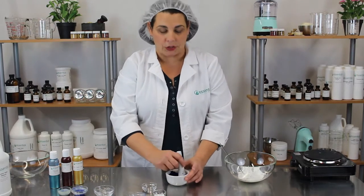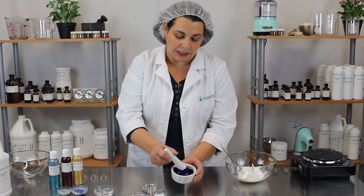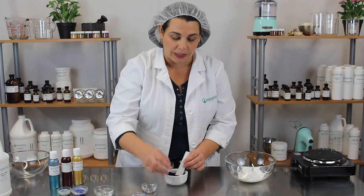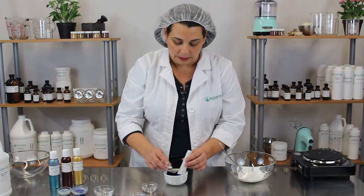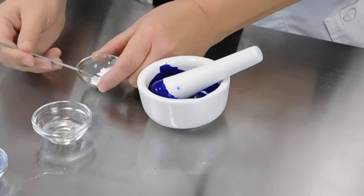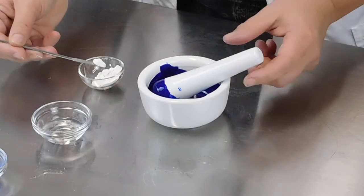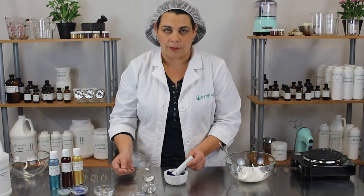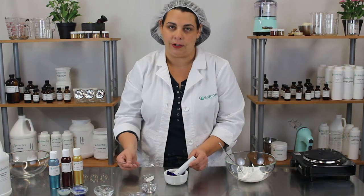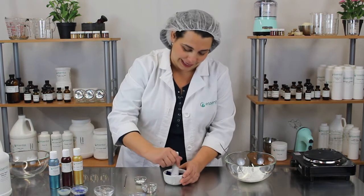Now if I want to change the tone of the color — it's a pretty rich blue — and if I'm putting it into a clear product, that may not be the color that I want. So you can always use titanium dioxide to adjust. I'm going to use my handy little powder tool because I really don't want too much. If you're doing this to make a product you want to reproduce or sell, you'd want to measure everything and take good notes so you can recreate it.